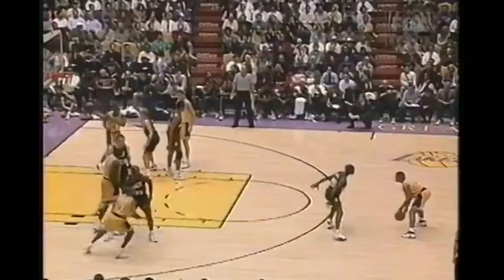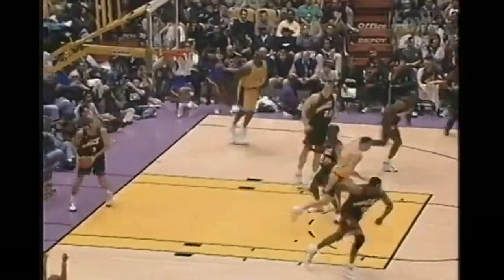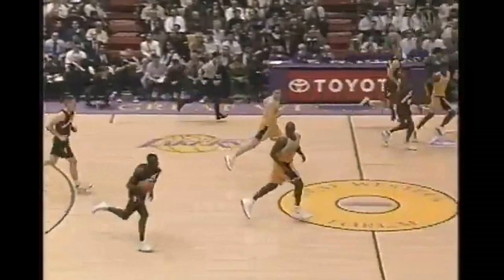Ball in low to Shaq. McElvain has scored — boy, that's nice footwork and a good turn. He had a better grip on him than that's a picture show, too. Here's Scott from outside — three-pointer, no. Rebound is off, taken by Sean Kemp. Five fouls — it means nothing now, he stays in the court. Dribble drive, head of steam, 360 turn. That's a sensational play — Sean Kemp, a 360 turn in the low.